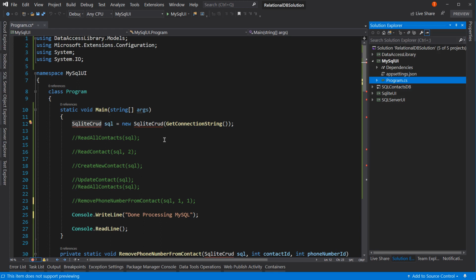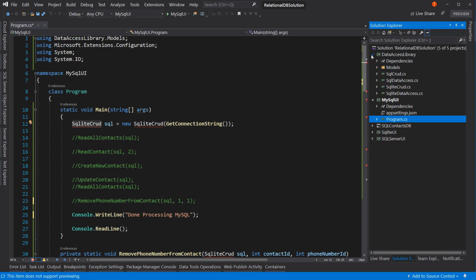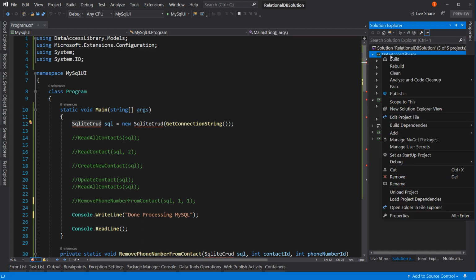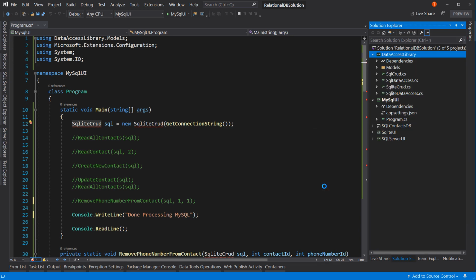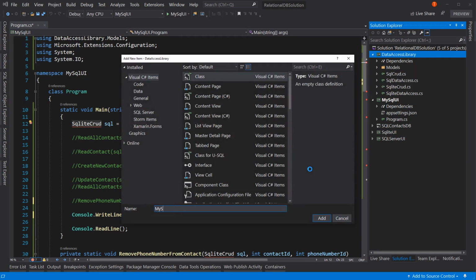So now let's go to our data access library. We haven't set up a database yet, but let's do our code. We have SQL data access and SQLite data access. Guess what? MySQL data access is really, really close. So, MySQL data access.